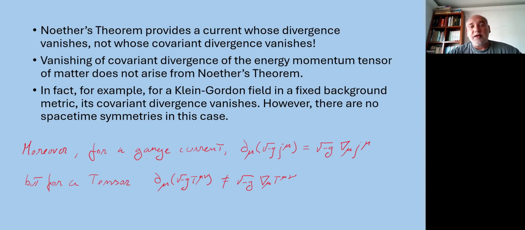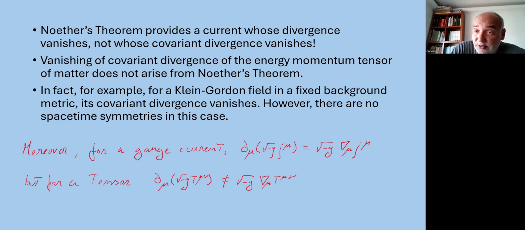I'll not use it. So what I'm saying here is that the divergence of a vector density is proportional to the covariant divergence of the corresponding vector. That's the first equation. So you can get a divergence because the Lagrangian is also a density, with the integration weight of the metric. So when you derive the current, it's in this form that it appears. And this is a covariant statement. So Noether's theorem is covariant.